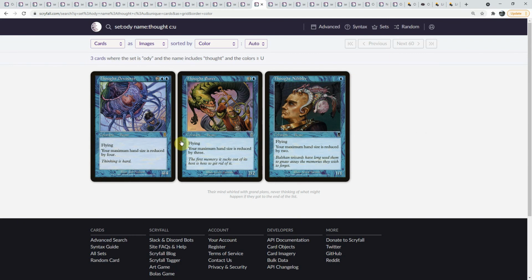And there were a vertical cycle of thoughts: Thought Devourer, Thought Eater, Thought Nibbler. All had flying. They're pretty aggressively costed by all accounts. Yeah, wow. 4/4 flying, your maximum hand size. Yeah, so there's some sort of reduction here that counteracts the aggressively costed spell that affects your maximum hand size as a consequence. 1/1 flying, 2/2 with flying, and 4/4 with flying in there.